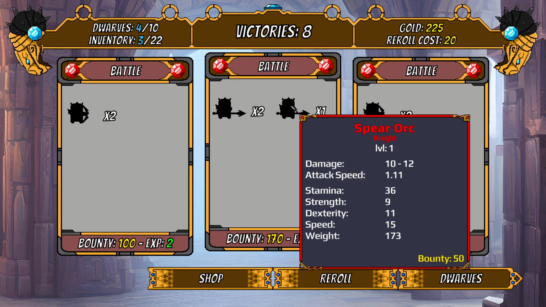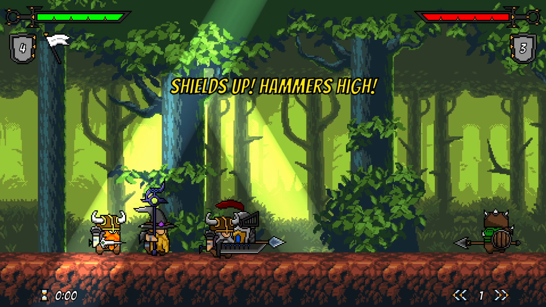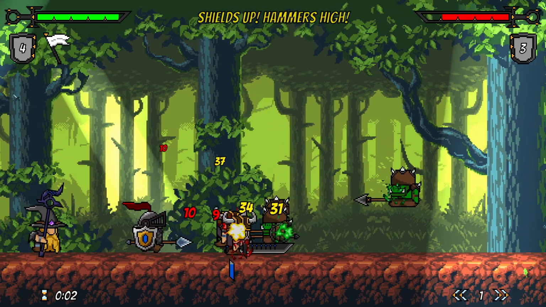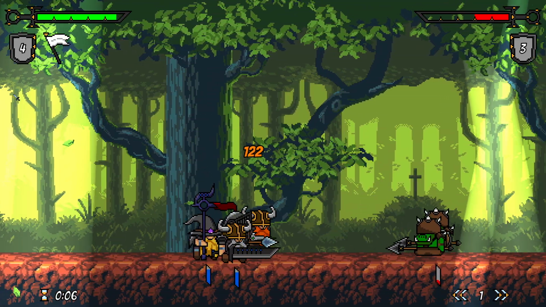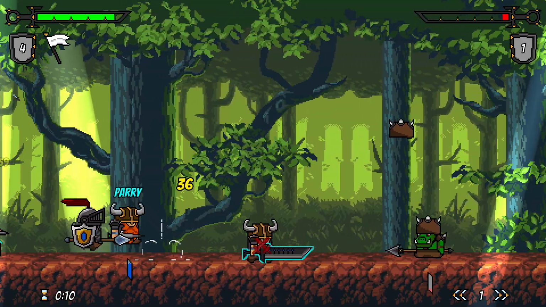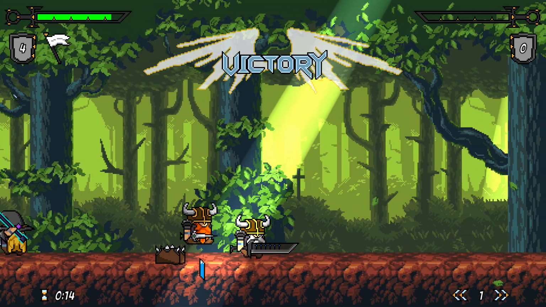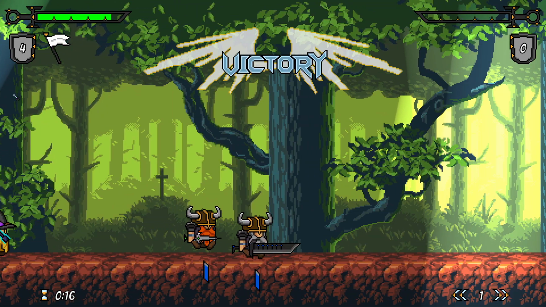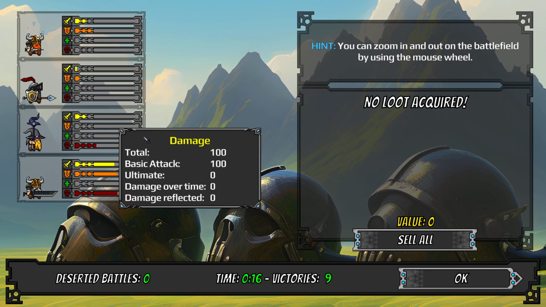Let's take a bunch of spear and buckler orcs. Go for it. Shields up, hammers high. Yeah, I feel like this needs some dialogue, like Deep Rock Galactic or something, when missions start or victories. I think we need a few dwarven voice lines. I think that would be nice. All right, Thondon went up, extra dexterity, nice.